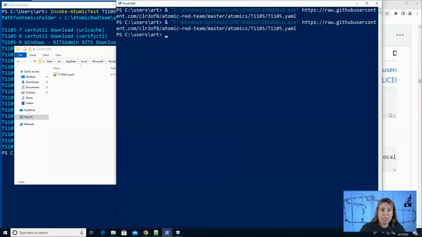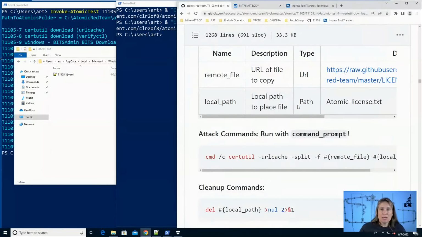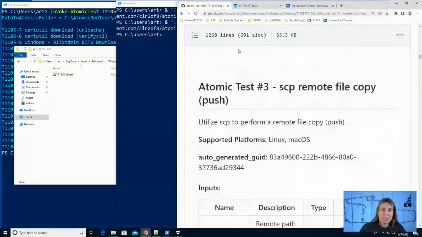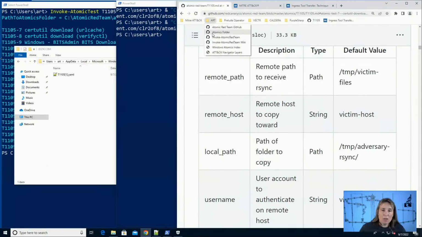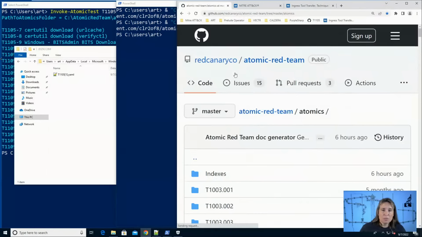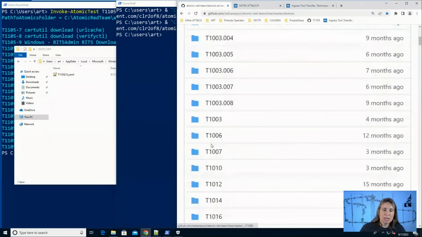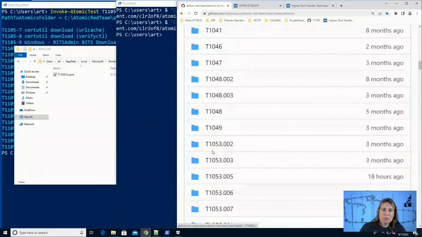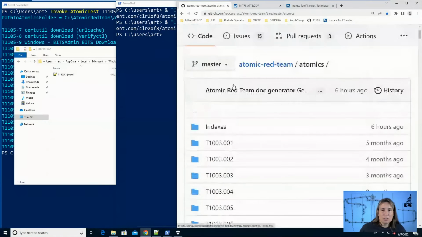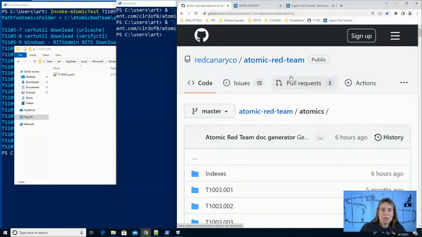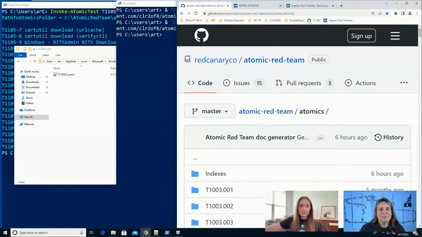Okay, that's what I have for you today. We've taken a look at Atomic Red Team, the library of scripted cyber attacks that has all of their procedures or scripted cyber attacks, all linked to MITRE technique numbers from the matrix. And we looked at using the Invoke Atomic Red Team PowerShell script to read this library and execute it. Hope you've enjoyed this little walkthrough and learned a little bit more about Ingress tool transfer with LOLbins, living off the land binaries.